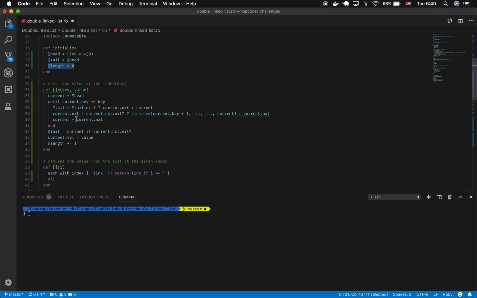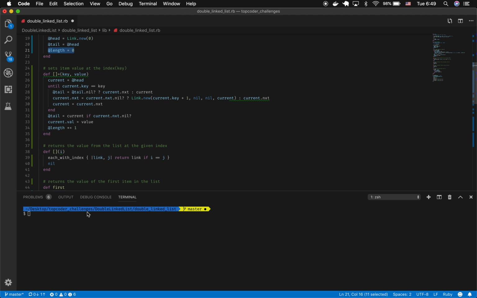The next method is the setter method. This works just like array. So if I want to create a value in an array, I would do something like array 0 equals 1. And I can do the same thing with this list using this particular setter method. This will also insert a value at any index in the list. And the previous values in this particular linked list do not have to be given just yet. It will hold a space in that list until we get to the particular index. And I'll show you how that works in a minute.